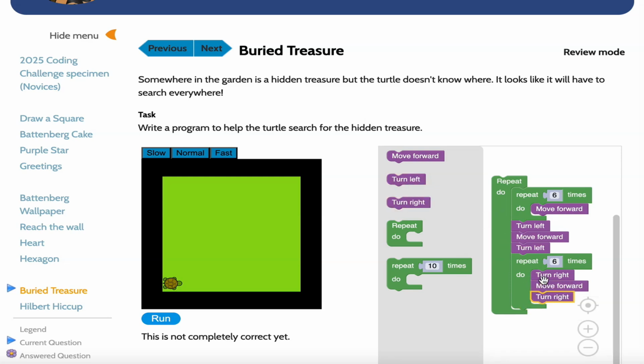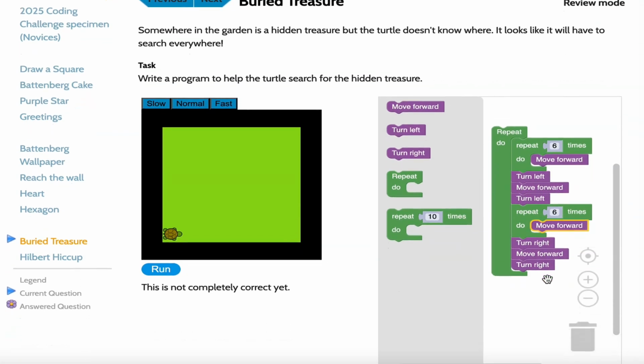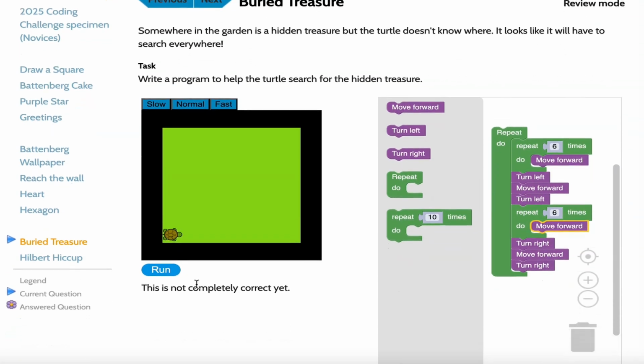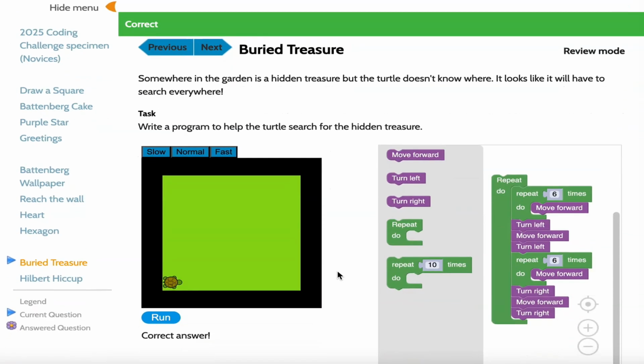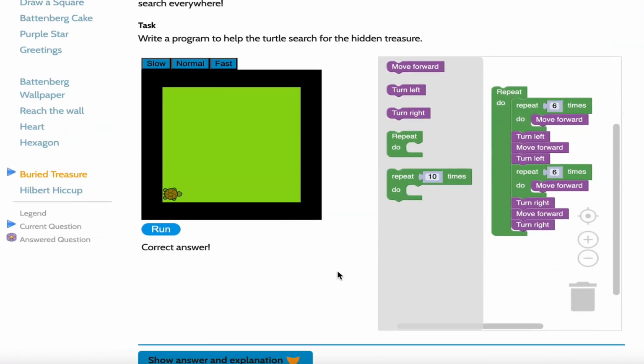Now let's have a look and see how that works. Now, of course, this needs to be here, and as before, we need to put move forward in here because we're only moving forward a repetitive 6 steps. Let's run the code and experiment to see what happens. As you can see now, my turtle is successfully moving up the square all the way to the top, and as you can see, my answer is correct. Did you manage to solve that problem? Well done if you did.